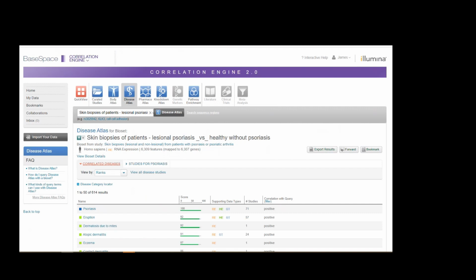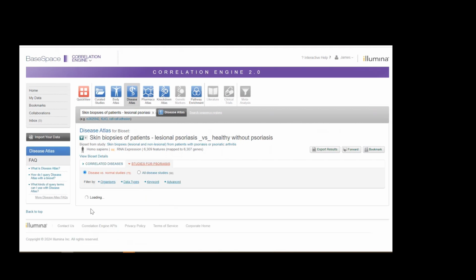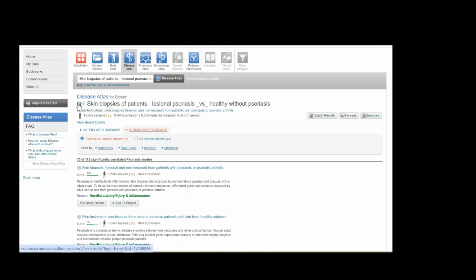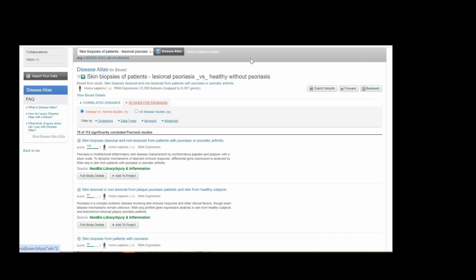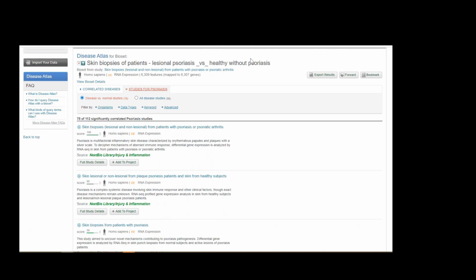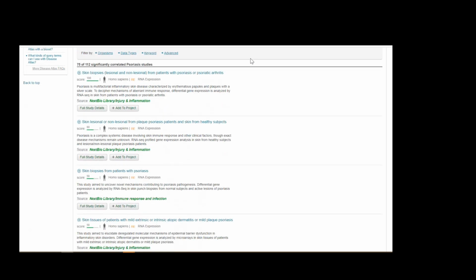While still in the disease atlas, we'll click on psoriasis. The meta-analysis app is engaged by clicking on the blue funnel icon. I'll click on the icon next to the queried bioset. Then you see a 1 in the dashboard app. The first study, as we've seen previously, is from correlations to another bioset in the same study. So let's skip that one.